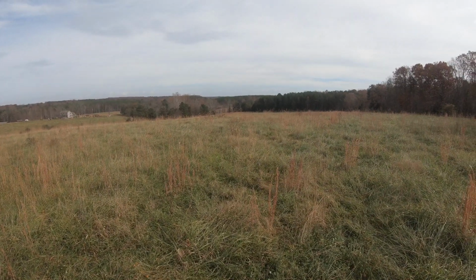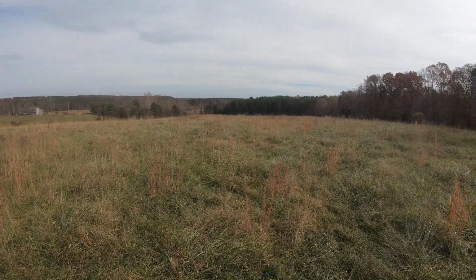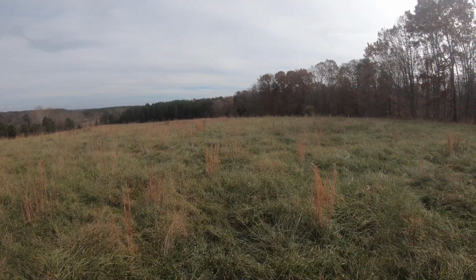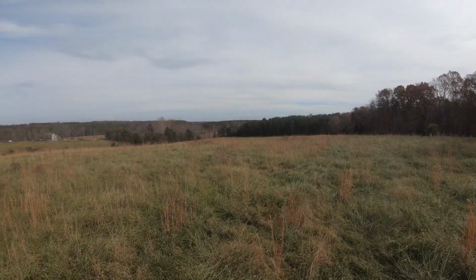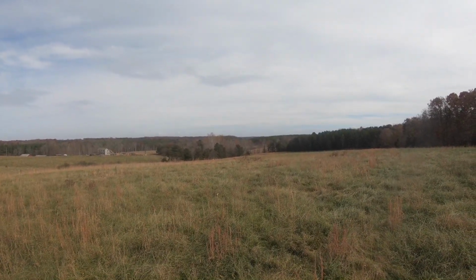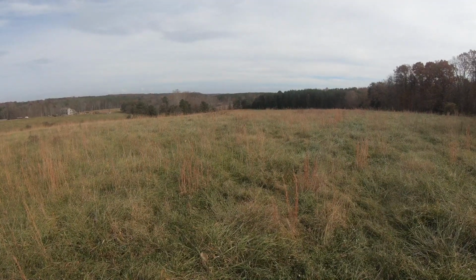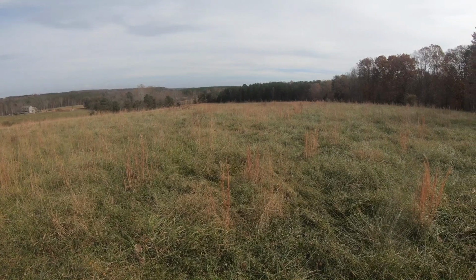Otherwise we could just continue to rotate the cows and we'd still be grazing grass now, but with the situation of the dog hunting, I don't want them to be in a 2 poly wire fence. So we're gonna put them in here. I'm going to get some paddocks set up, and hopefully you can see the automatic waterer down there that's yellow and red. We're gonna do a wagon wheel all the way around that being the center point, and depending on the paddock size, daily or 2-day moves, and then we'll see how long the grass lasts.